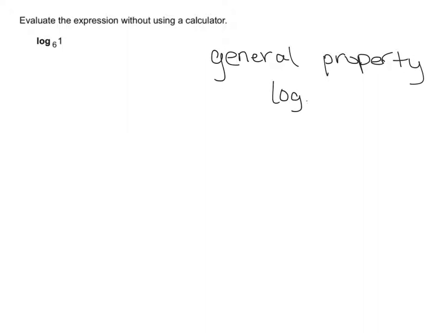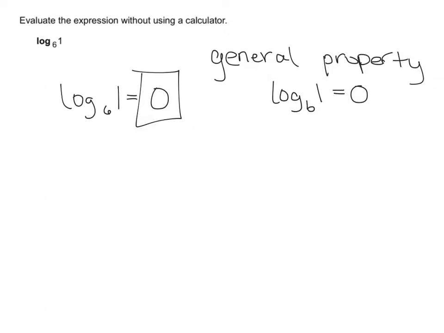Evaluate the expression without using a calculator. Log base 6 of 1. Here we're going to use the general property of logarithms. And that tells me that log of any base to 1 always equals 0. So I know that log base 6 of 1 is going to equal 0, and that's my answer.